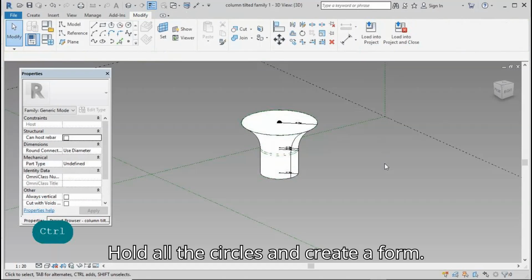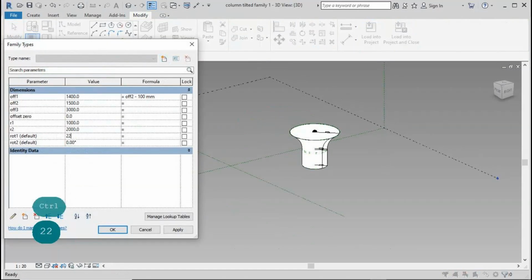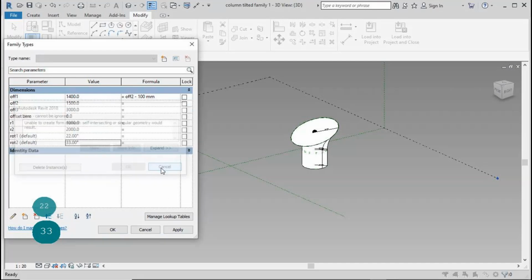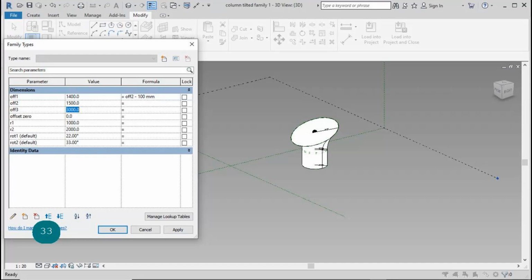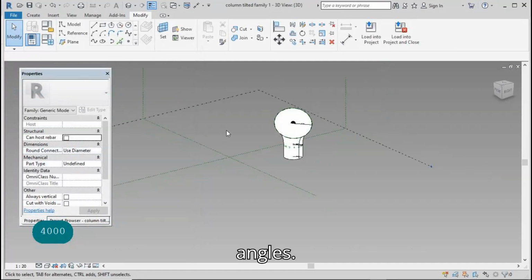Hold all the circles and create a form. Check by assigning different rotation angles.